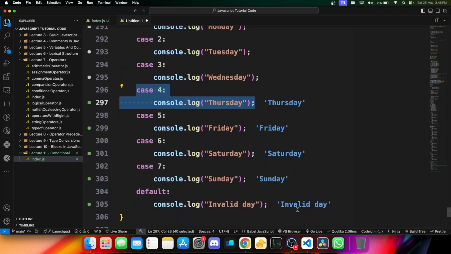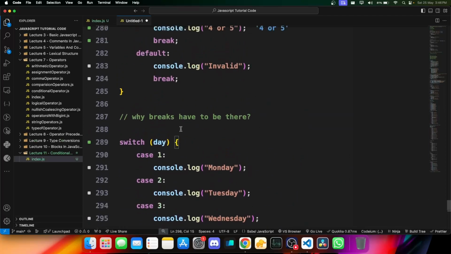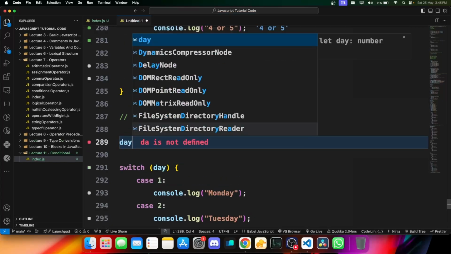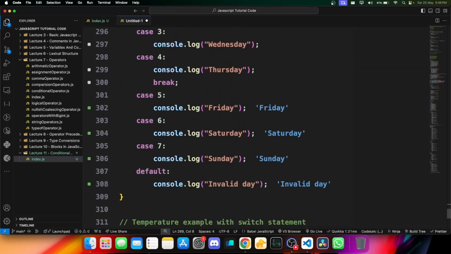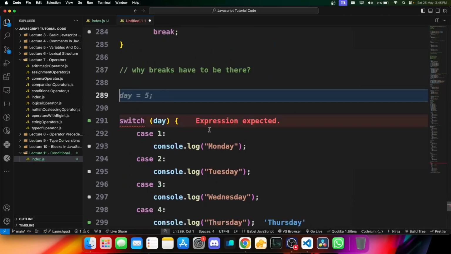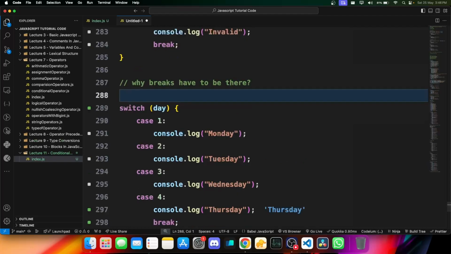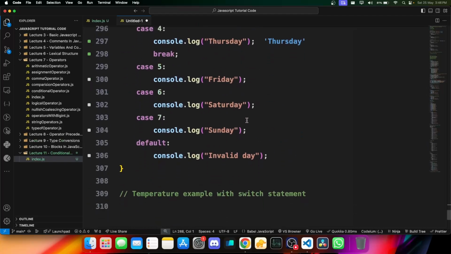As I said, the reason is break. You are not given any kind of break over here, and that's why this is happening. If I just added a single break statement over there, you can see now the things go well again. But if I make day 5 over here, for example, then you can see the things again go bad. And that's what I was saying. You have to give a break statement to end switch from executing other cases. Okay. So that's the thing.